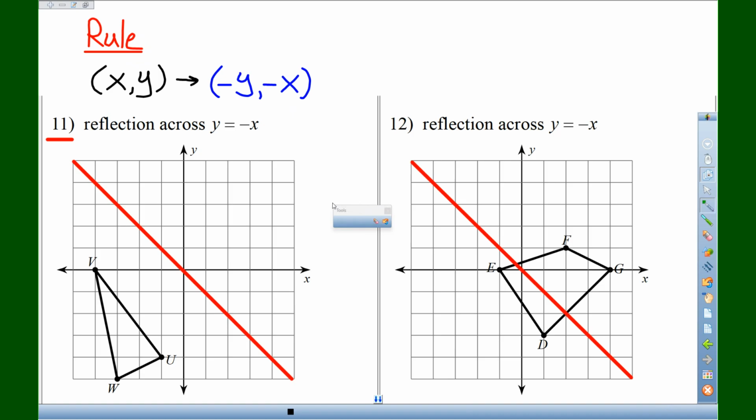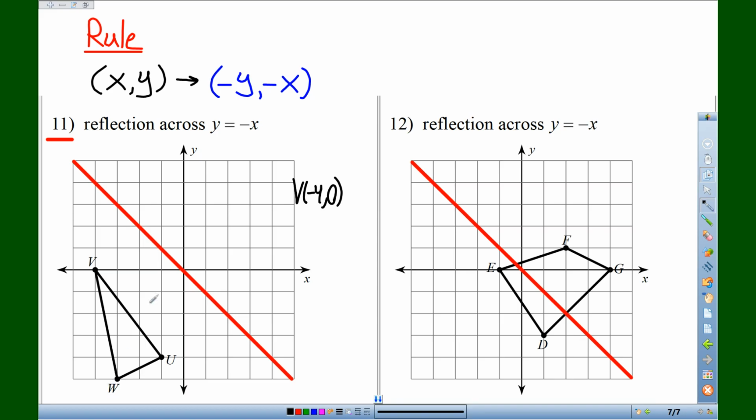Okay, so on these problems, the first thing we need to do is get those original coordinates. It doesn't matter what you start with. Let's just start with V. Remember, when you find coordinates, start in the center, move on your x-axis first, and then on your y-axis. So V is at -4 on the x, but we don't need to go up or down, so 0 on the y. V is at -4, 0.